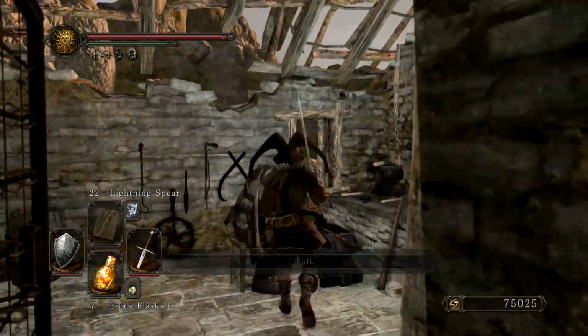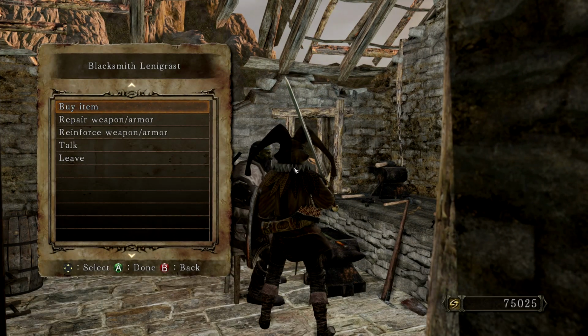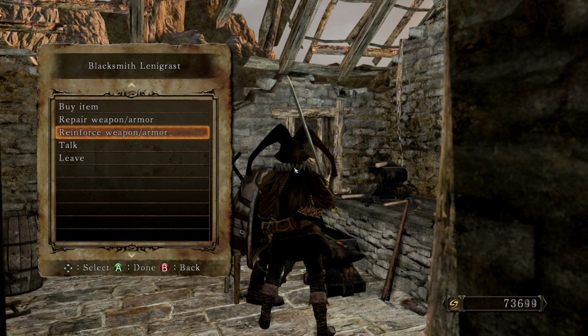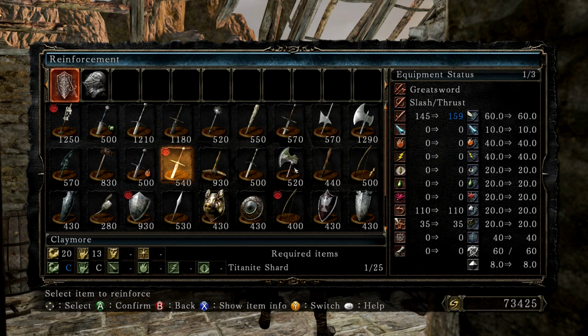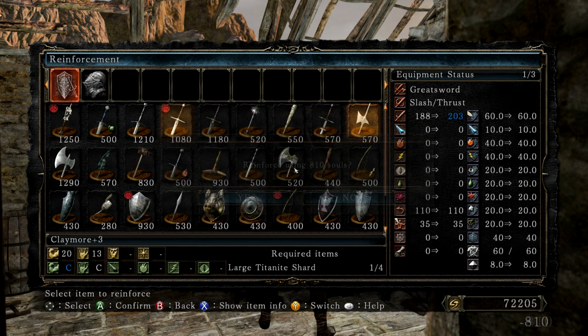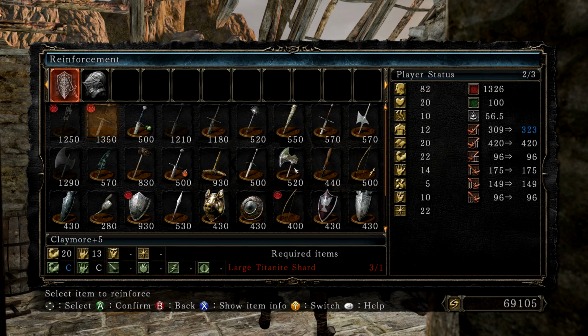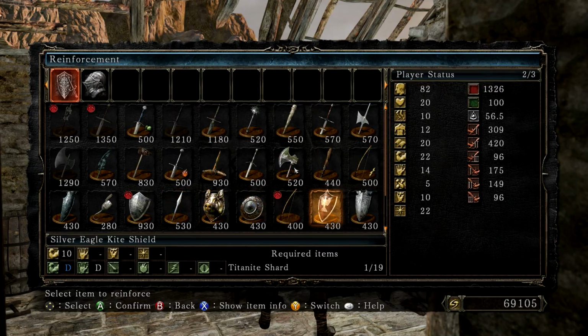Okay. Yep. Actually, we do want to buy, make sure we have bought all these. Yes. And then, reinforce. And our equipped Claymore. Good. And we're going to go at least plus 5. There we go. Now we need large titanite shards to progress. Now you can see we are up to 309 base damage. So we've just gained, what was it, 280? Whatever it was, I don't remember. Okay. And we'll be good for now.